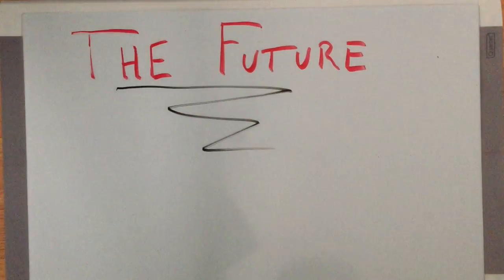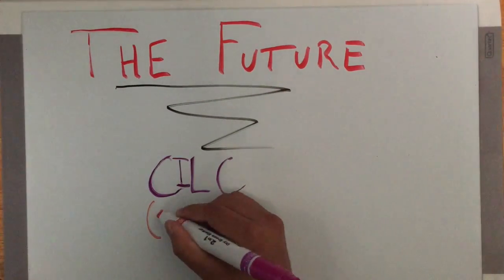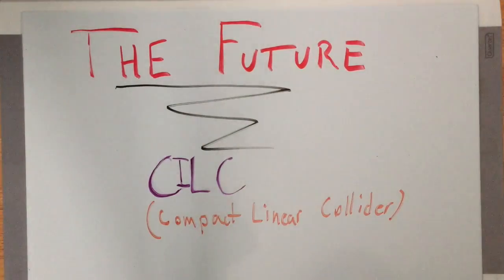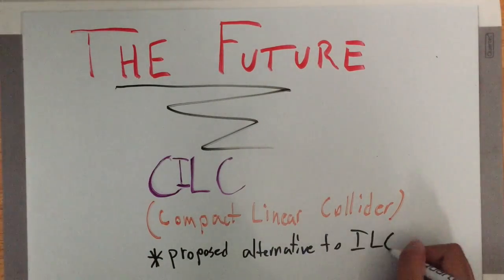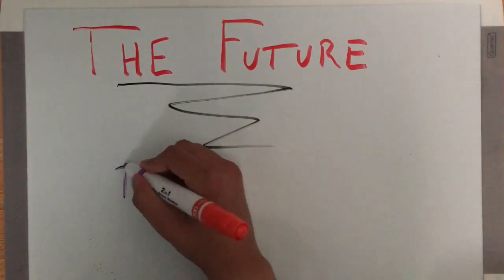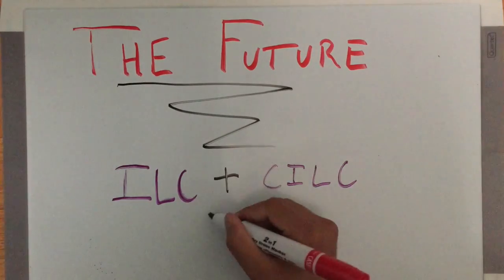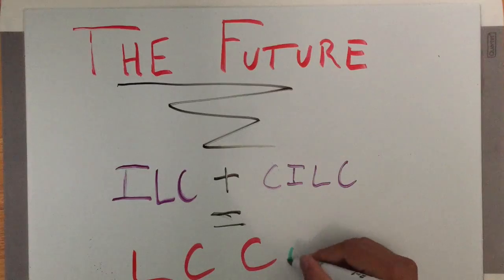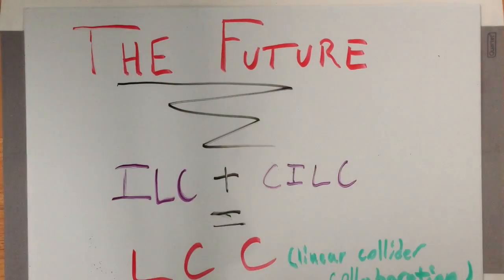Alternatively, there is another project proposed in case the ILC doesn't go through. The Compact Linear Collider, or the CLIC, is designed to accelerate both electrons and positrons, as well as collide them together. Instead of continuing design on both projects individually, the ILC and CLIC were joined together to form one huge project known as the Linear Collider Collaboration, or the LCC. Now the two projects can be worked on simultaneously, and they are much better organized, meaning that the future of particle accelerators is pretty bright at the moment.